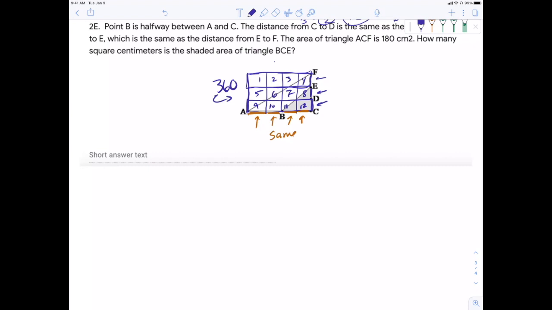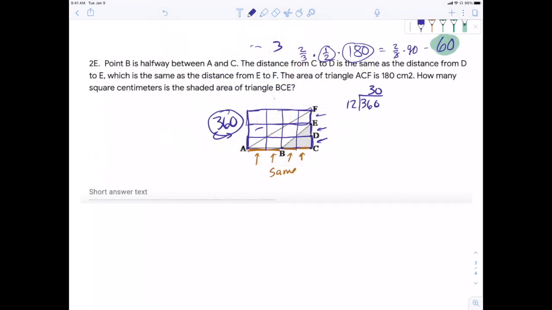And if all of those are the same size and the whole thing is 360, then each of these boxes must be 30. So if each of these is 30, then this is 30, this is 30, this would be 30, this would be 30, this would be 30, this would be 30.